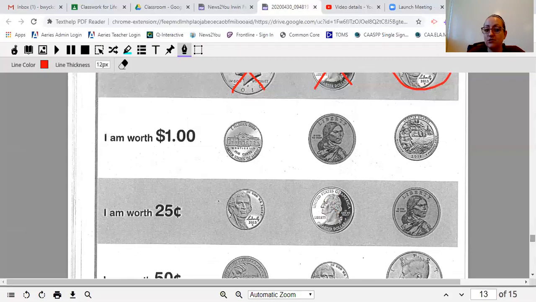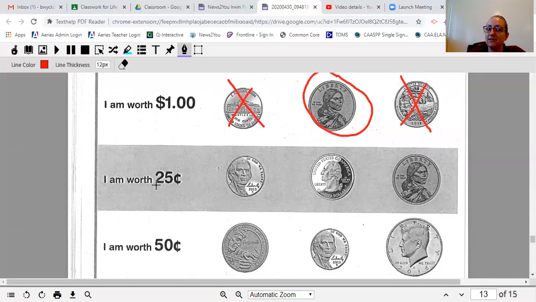So now we're going to do a dollar again, but this time it might be a different side of the coin. Last time it was the back. So this time we might get the front of the coin. So this coin says 5 cents, so that's not enough. And this coin is the back of our quarter. So we know that this is not our quarter. The quarter is the quarter. This is our whole dollar coin.